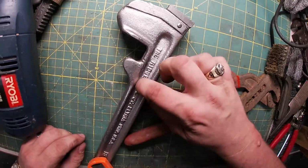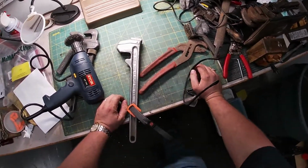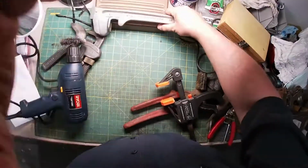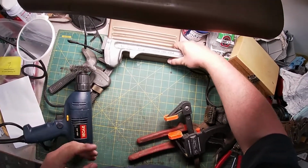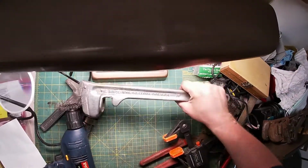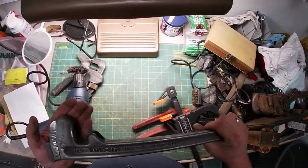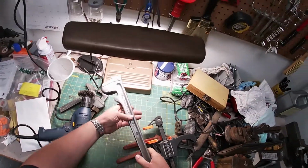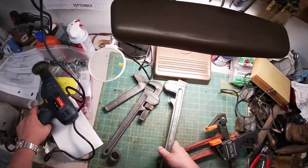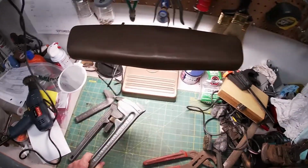Let's give it a little look here. Take these glasses off. Man, I'm telling you, it's just something else. But you can see here the difference when you give it the old wire brush treatment there. Now imagine doing that on a decent bench grinder, or using a drill press or something. You could really get in there. So that's that. This is this excitement right here. Just been waiting to do that for days. It's been a weird few days just thinking of that.